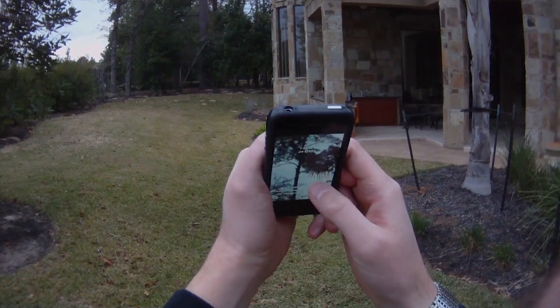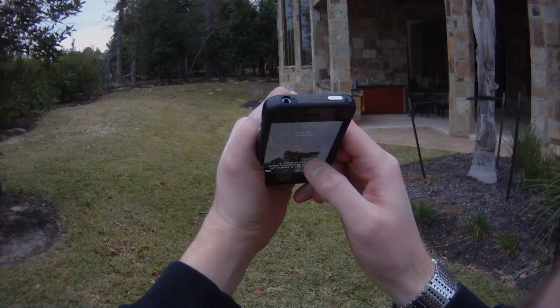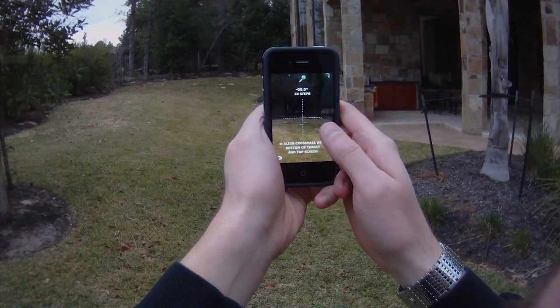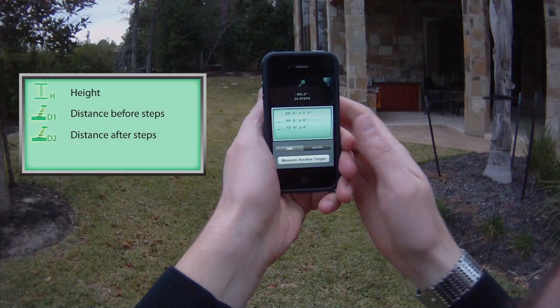I now repeat the previous measurement steps, tilting to align the crosshair with the top of the target and tapping the screen to measure. After the indicator stops blinking, I tilt to align the crosshair with the bottom of the target and tap the screen again. And as before, the measurements come up with height on the first line, distance before steps on the second line, and distance after steps on the third line.